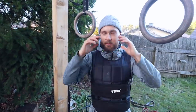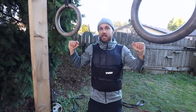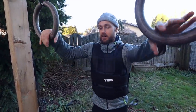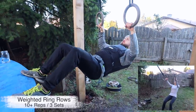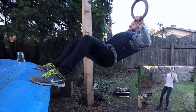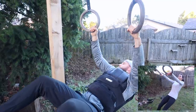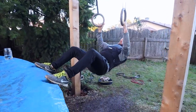One thing I want to explain: when thinking about my workouts, I always think about the different planes of motion. With pulling movements, there's pull-ups where you pull down, rows where you pull in towards you, and pulling something up. I just did a bunch of pulls going down, so now I'm doing pulls going towards me — ring rows — which works a different set of muscles. I really focus on squeezing at the top and letting it really stretch out at the bottom.